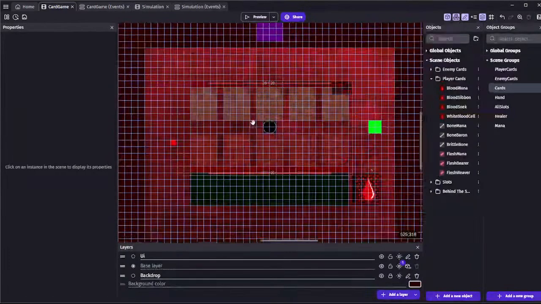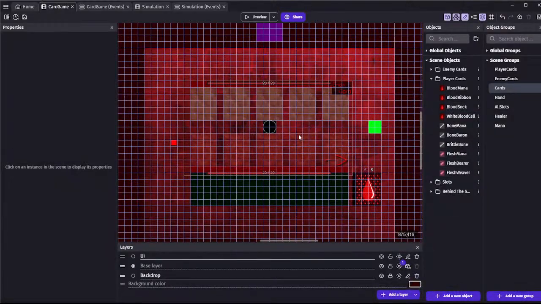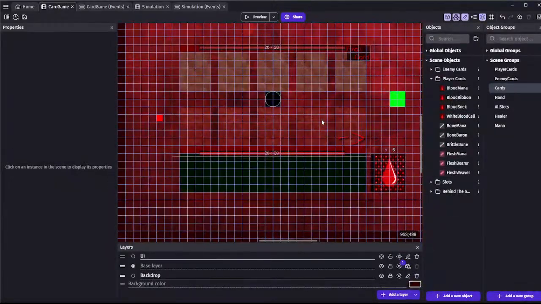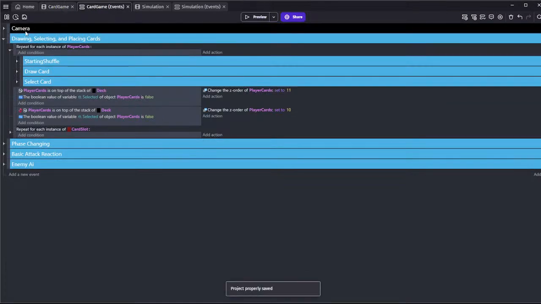Alrighty. So now we have Blood Snake. We have our good little Blood Snake. We love him. He's just a little guy. He's just a silly little critter. Alright, so that works. That's good.